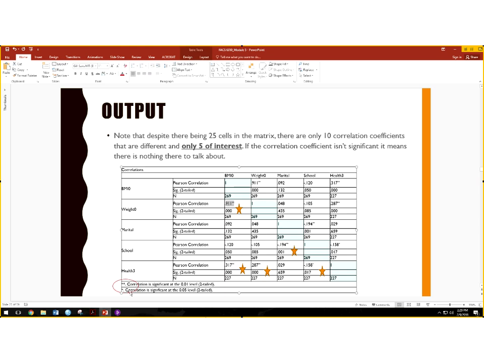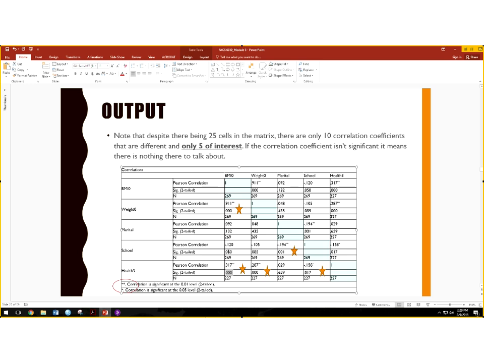If it's 1 asterisk, it's 0.05. If it's 2 asterisks, it's 0.01. But in your results section, if it gives you the actual p-value that's 0.017, you put 0.017. The only time you put p less than 0.01 is if it doesn't give you the exact value, like the 0.000. The only ones I'm interested in are the ones that have the asterisk beside the R value, because now I know they're significant.